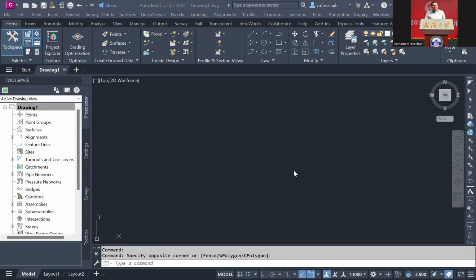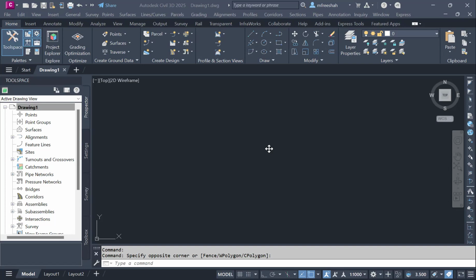We will start to explain Civil 3D, or Autodesk Civil 3D. You can download the version from Autodesk by using your email or your educational email to get a free license or educational license for a specific time, for example 3 months or 6 months, and you can renew it if the license is expired.